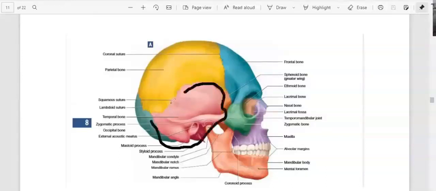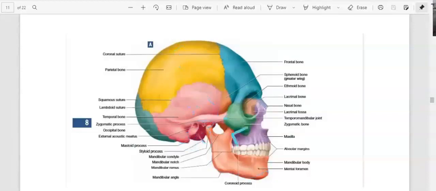What is this bone? This bone is going to be the temporal bone. This hole, that's going to be the external acoustic meatus. Then we have this bump. So this is going to be the mastoid process, and that's what you can see right here. Then we have a very thin process going down like this, as you can see right there. That one is going to be the styloid process. Then you have another process that goes from this bone towards the green bone. This is going to be the zygomatic process.